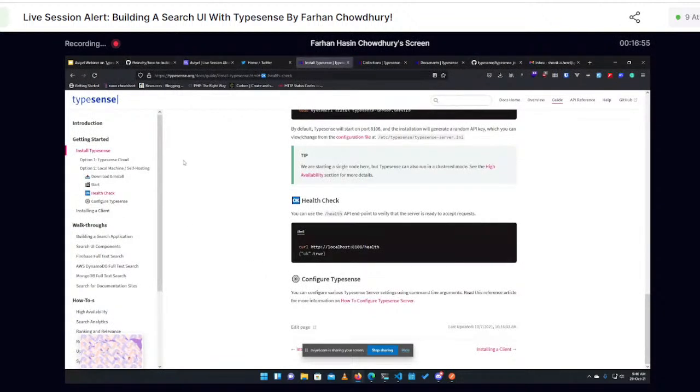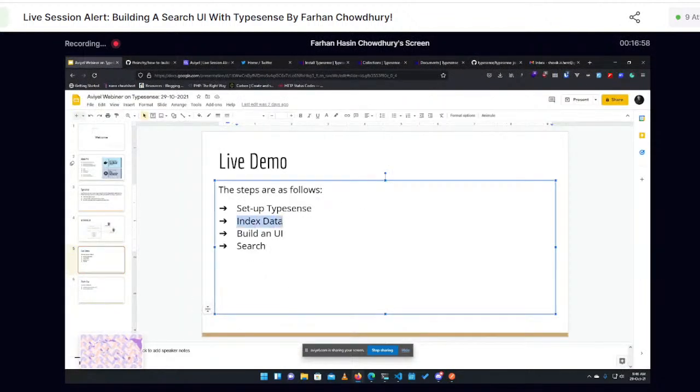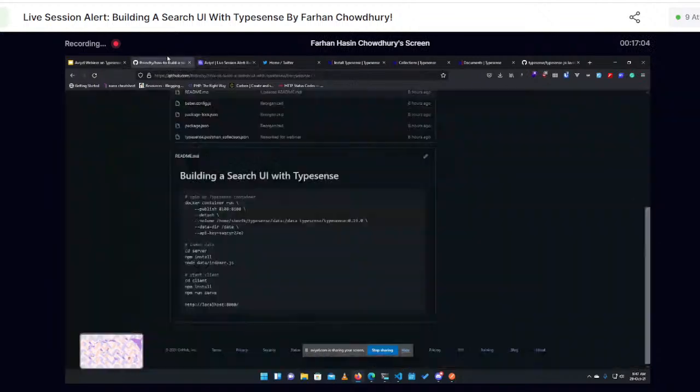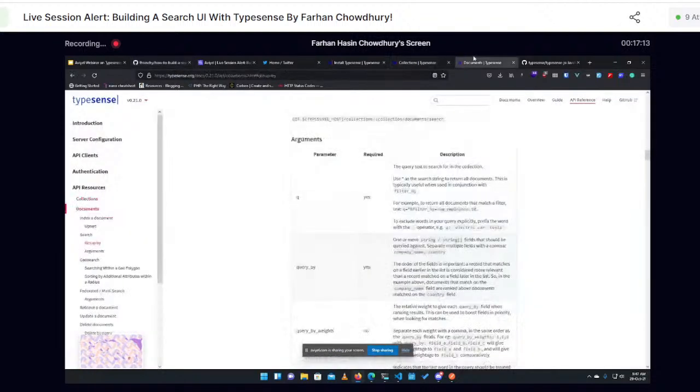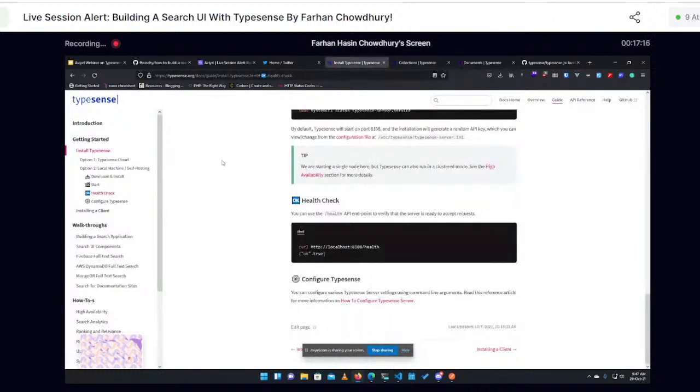Okay. Now the next step is indexing data. Depending on your project, there are multiple ways to index data. You can either use one of the client libraries, or you can index the data from the server side. It really depends on what you are building and how your application is running. As an example, let's say you are working on a brand new project and you want to use Typesense in there. What you can do is, on your server side, when you are creating a new book data, you can index that to Typesense immediately.